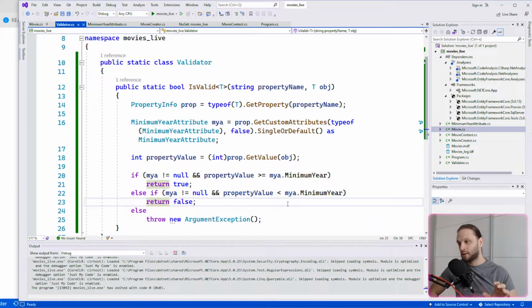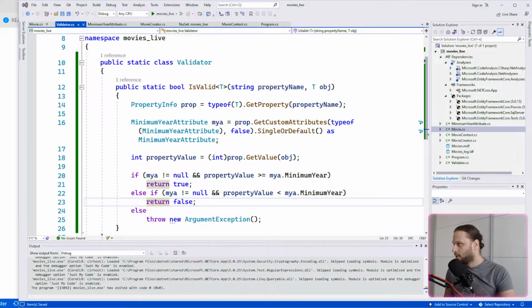So again, in one sentence, creating validation using reflection is a higher level concept compared to checking the property's value, which is a lower level concept. And this kind of validation, this is the second sentence, can be found in frameworks and in bigger libraries which use this approach in order to check, verify and validate given properties or methods or something else like fields. Fields can be used as well.